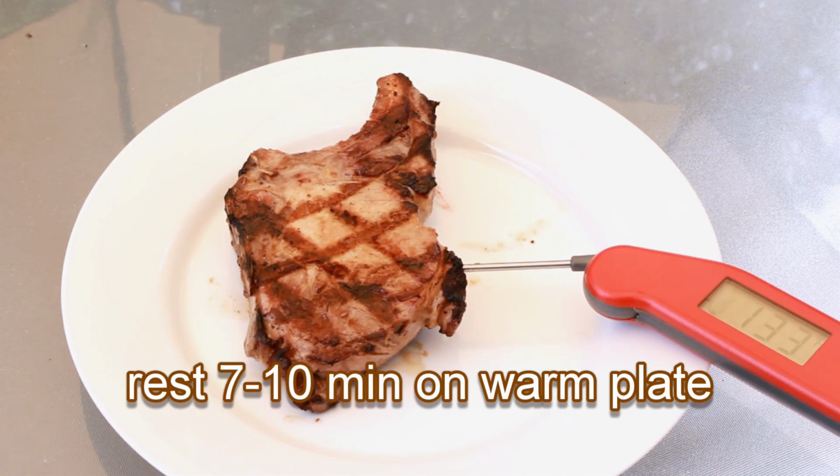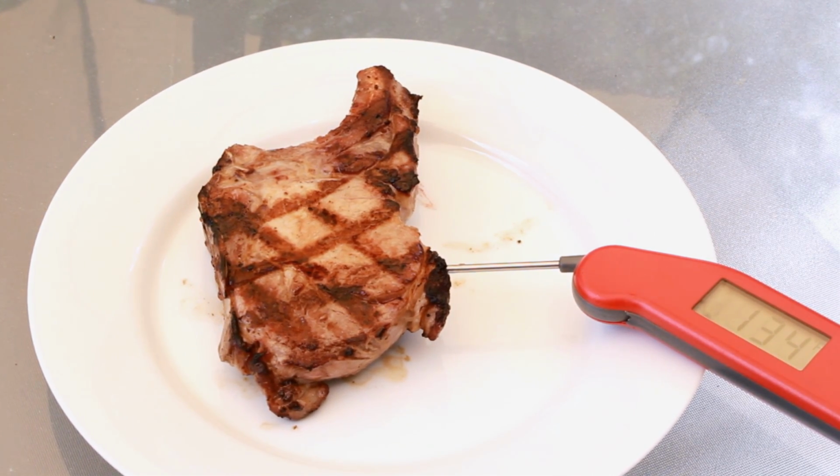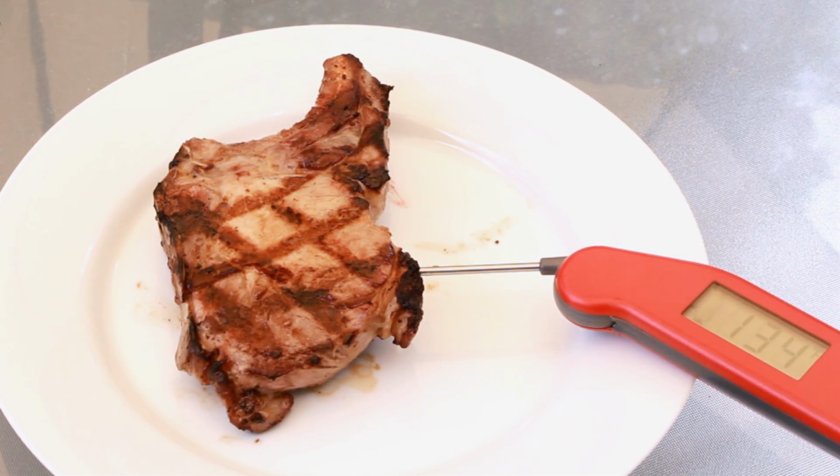130 Fahrenheit is the perfect temperature for pork that optimizes both tenderness and juiciness. And yes, it's safe to eat pork medium rare. Trichinosis parasites are basically non-existent these days.